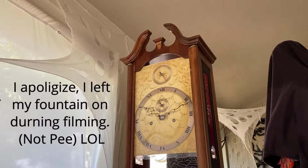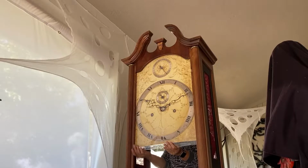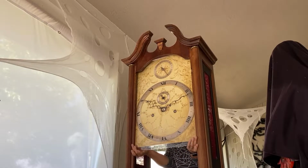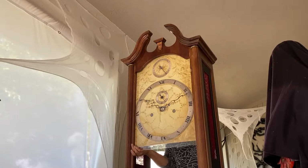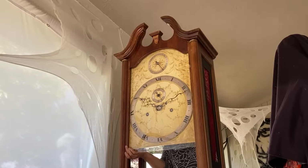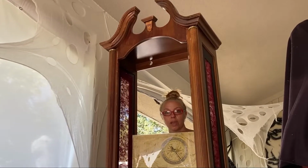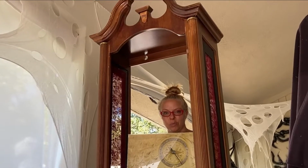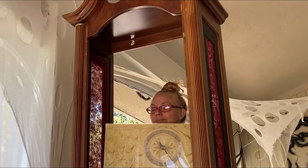If I don't push the thing over, it will go in like that. So, I can't see it. I do not know what it looks like. I kind of suck. Does it look okay? Is it too big? Is it wonky? Is it weird? Is it unproportioned? It's Halloween.